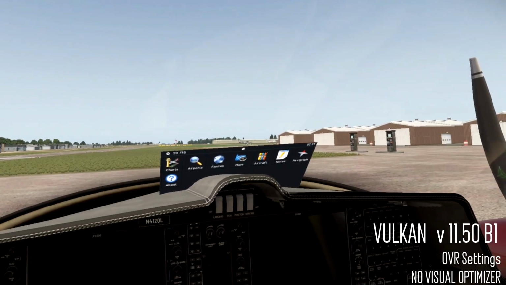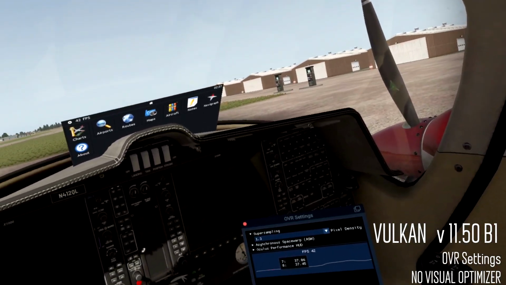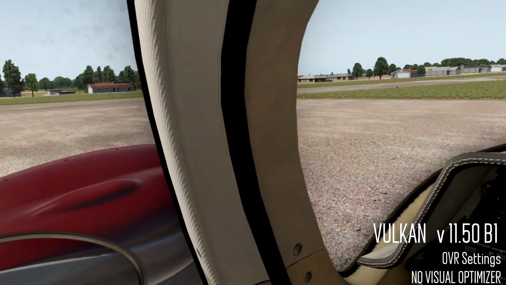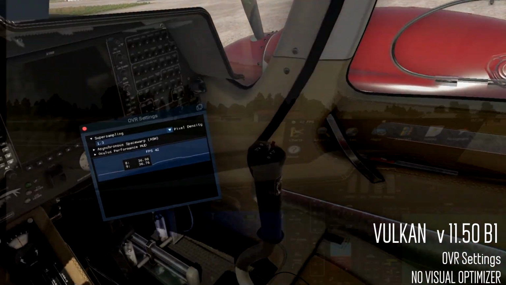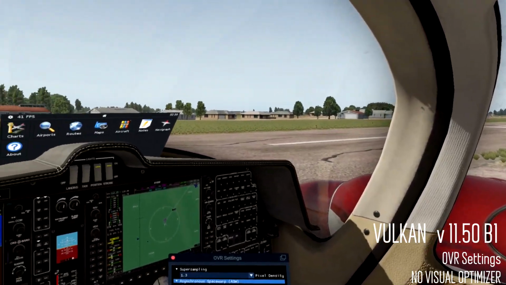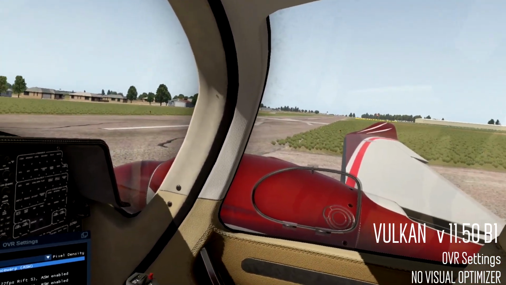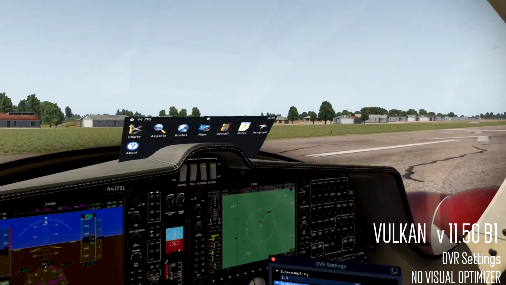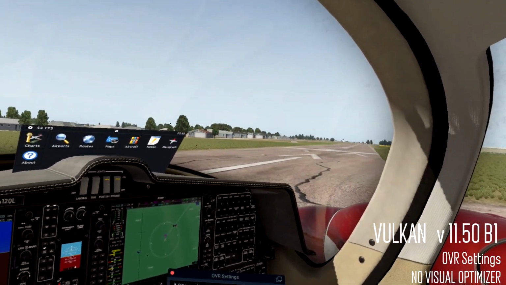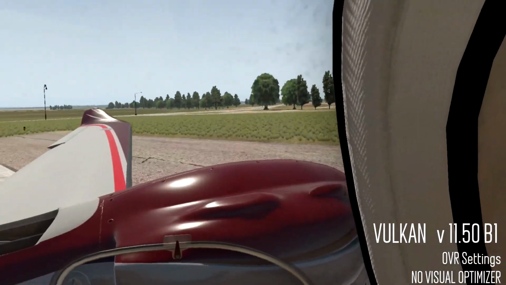Everything blinks. 42. 1.3 super sampling. It's not so bad. Ooh, getting some frame rate jerks. Looking from that way to that way. Huh. That's fine. Weird.